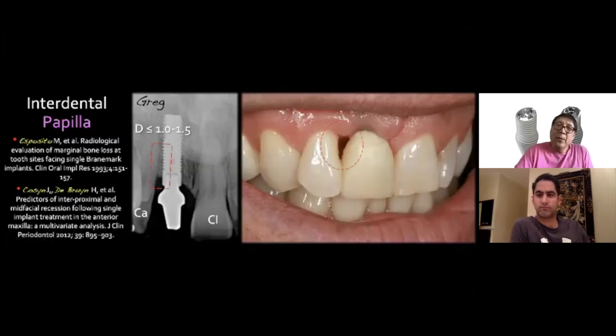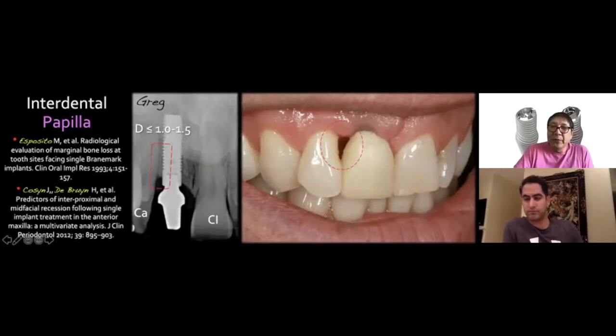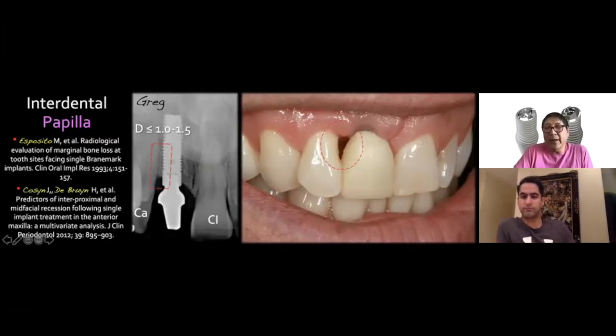Again, when implants are placed too close to the natural tooth, the reformation of the horizontal component of biologic width, whether it's a platform switched implant or not, can be anywhere from, say, 0.7 to 1.5 millimeters. And if you get too close, the reformation of the horizontal component of biologic width will strip the attachment, and the interproximal attachment is the papilla. So that's really the risk, that you lose the papilla.